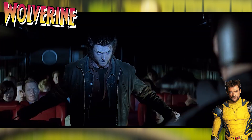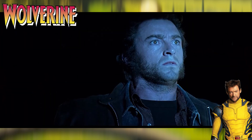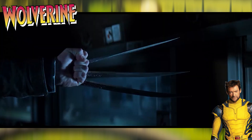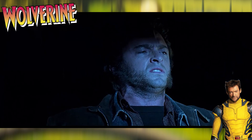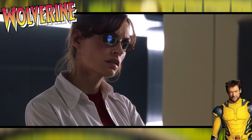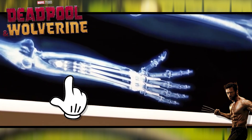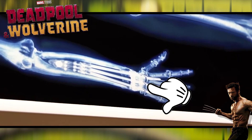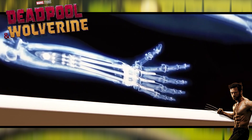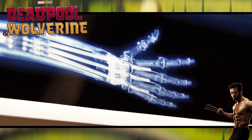And beyond that, did you notice in the first live action X-Men movie, when Magneto lifts up Logan on the train and begins to pull his claws out, we can see that the claws are entirely man-made, complete with machining marks and screws at their base? And in instances where we get to see X-rays of Logan's skeleton, we can see not only the tube each claw is housed inside of, along with the metal screws at their base, but also the metal claw stoppers that could be controlled by the same device that reads Logan's nervous system — it's these metal stoppers that serve to stop the claws from protruding unintentionally or extending beyond a certain point.